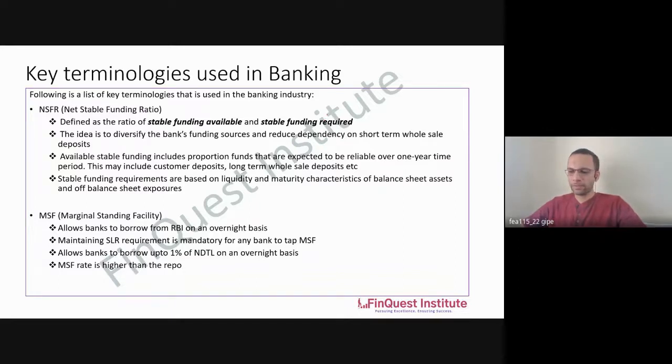Because finally, why do we talk of funding? Because we are talking again from a core bank's business. It's borrowing and lending of funds. So the sources of funds as well as the places where those funds are going to be deployed, a proper track of that is required so that the overall balance sheet position of the bank gets maintained. Now, the main reason behind NSFR is to enable a bank to diversify its funding sources so that they can reduce their dependency on any specific wholesale deposits.